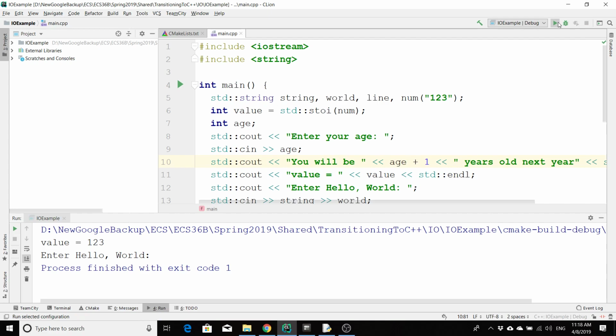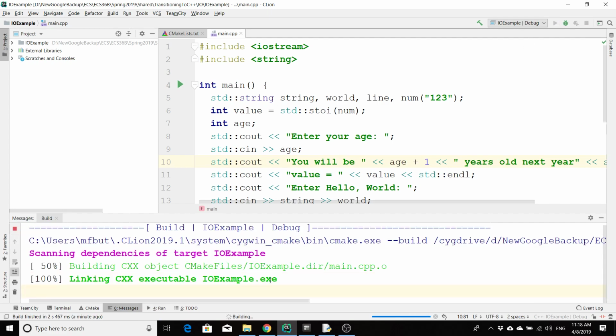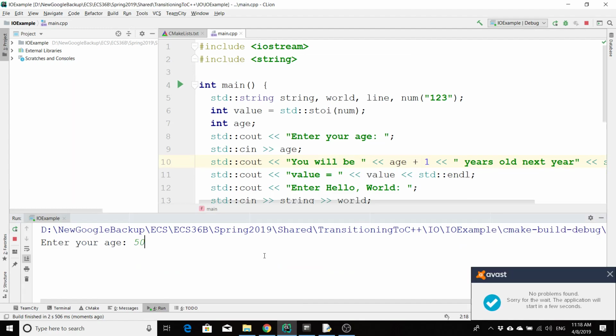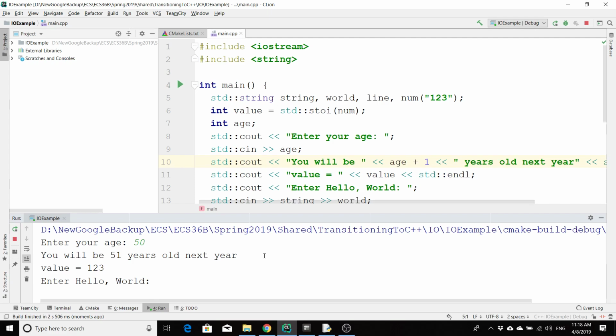So now if we go ahead and run this, and we enter in something like 50, we'll be 51 years old next year. So it's actually an integer value now. And I didn't have to read it into a string and then convert it using std::stoi.